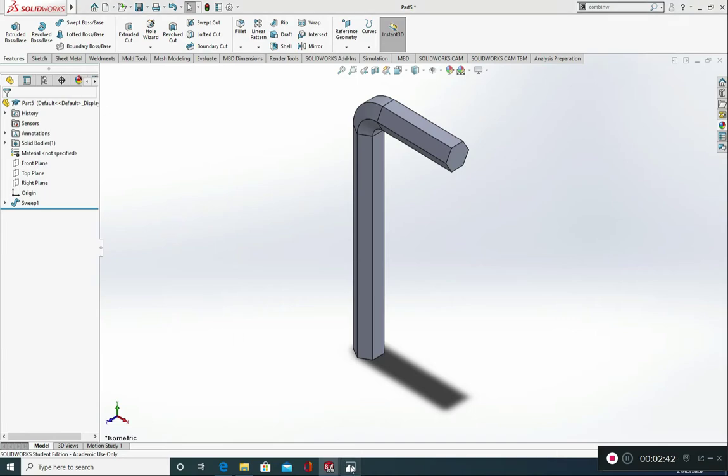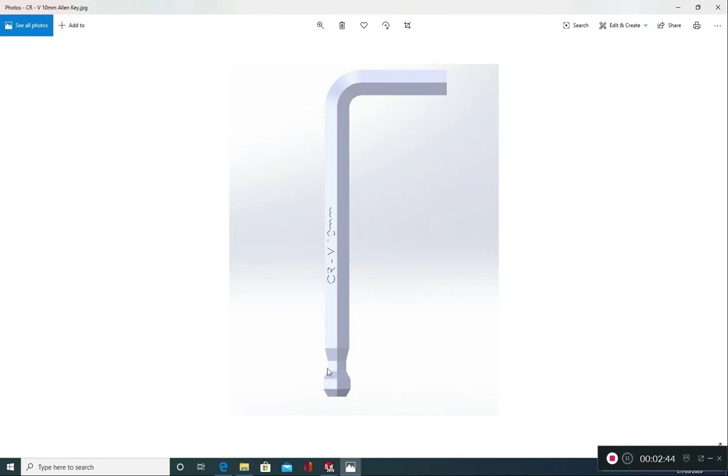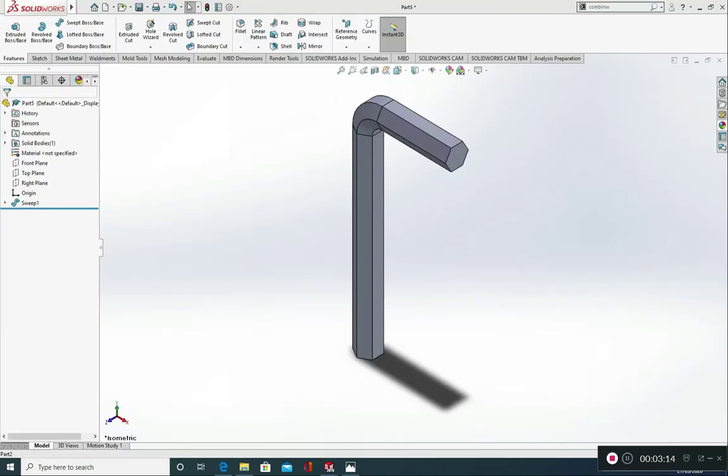The next thing we're going to look at producing, okay, is this kind of profiling down here, and this is going to be completed with a series of reference geometry, a series of planes that we're going to create, and we're going to use the loft feature, draft angle feature, and things like that. Once we've completed this, we're going to move on to the text and place this text that reads CRV 10mm onto our chrome material. Okay, so let's start producing those reference planes.